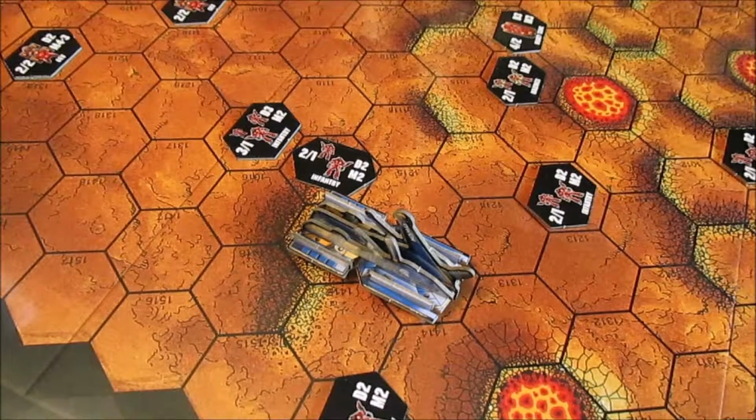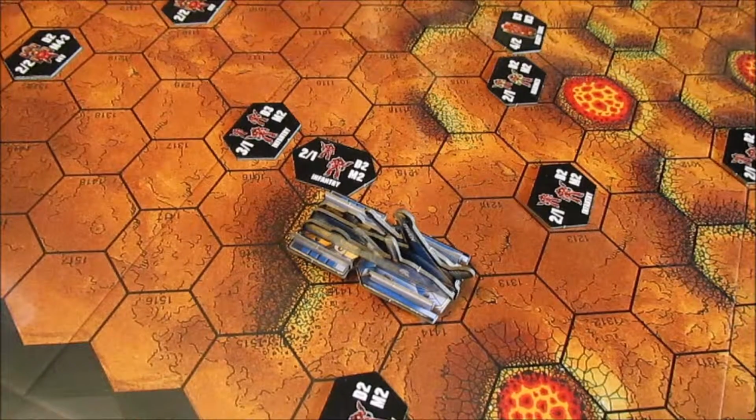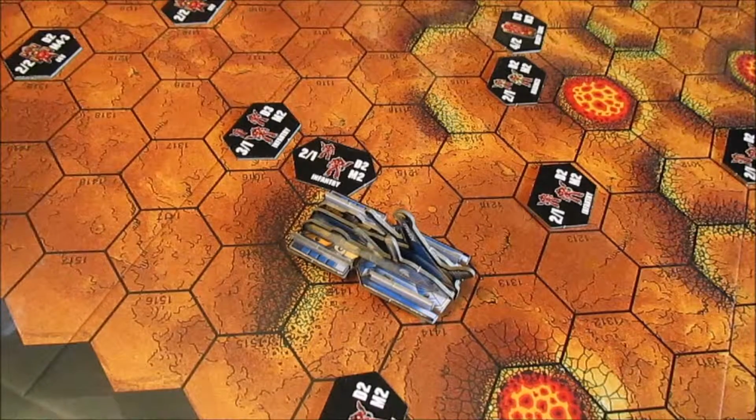So that's all the shooting of everything. Then we'd go on to the secondary movement phase, but the Ogre doesn't have any GEVs with it, so it doesn't have any secondary movement phase. Flip over to the defender side.